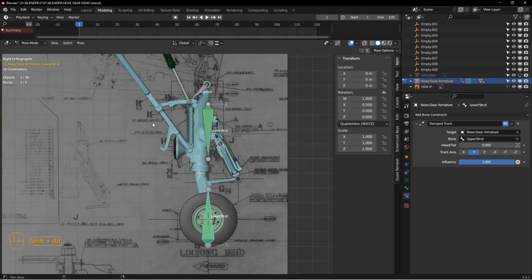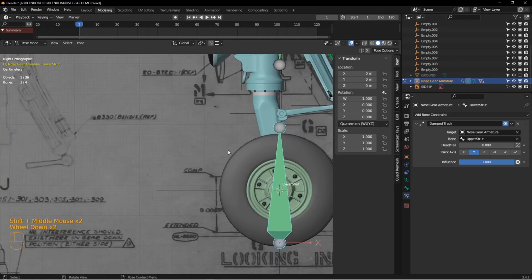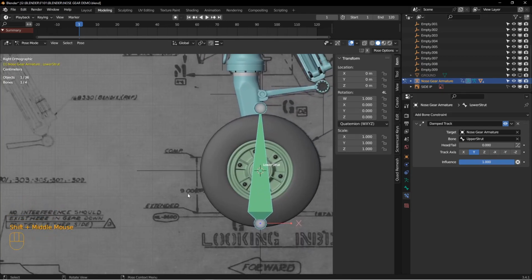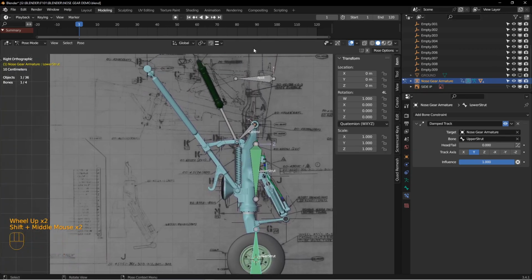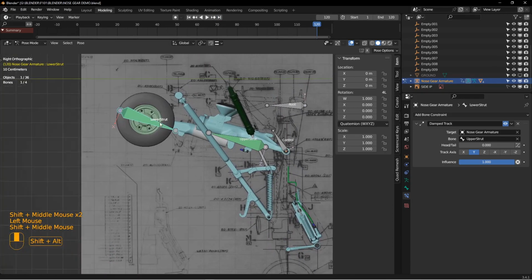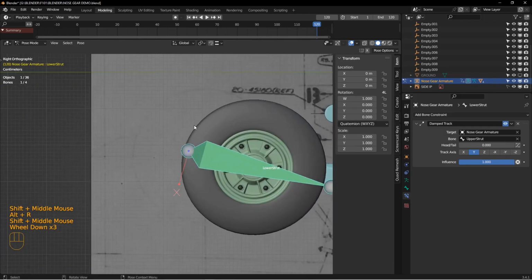Now if you notice, or you may not have noticed, this strut extends 9 inches. See, there's a 9 inches here. When the strut is in the up position, the landing gear actually extends way out here.